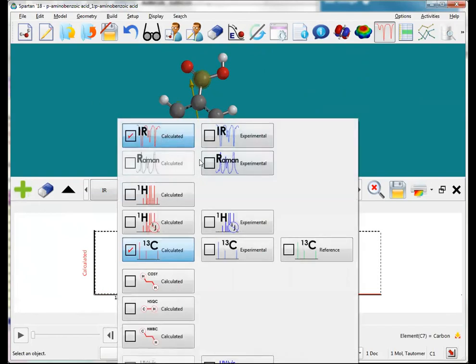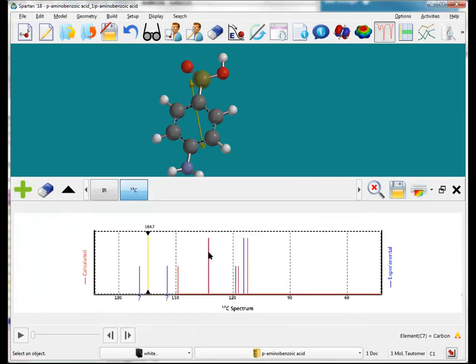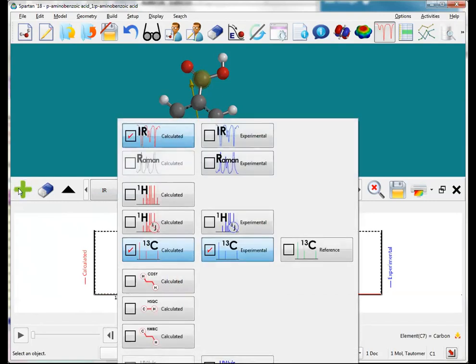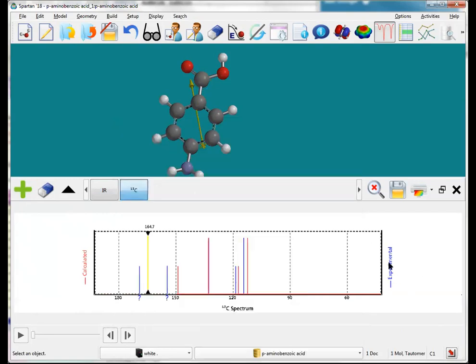And let me see if I grab that. I would assume that this is available. Yeah, so I downloaded the experimental data as well from the NMR shift database. I did that by going to add, and then I clicked 13C experimental, and you'll see that a blue line now appears here. So the red line is calculated, the blue line is experimental. And you'll see we're pretty good.